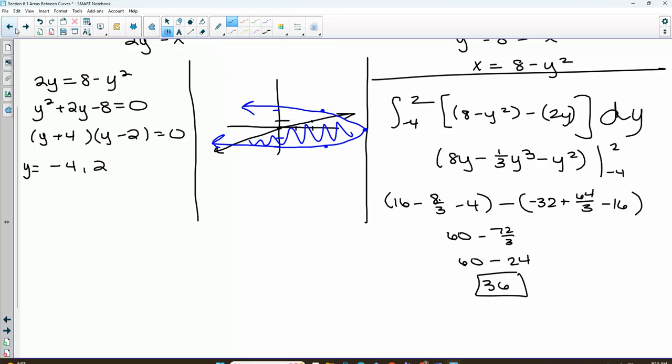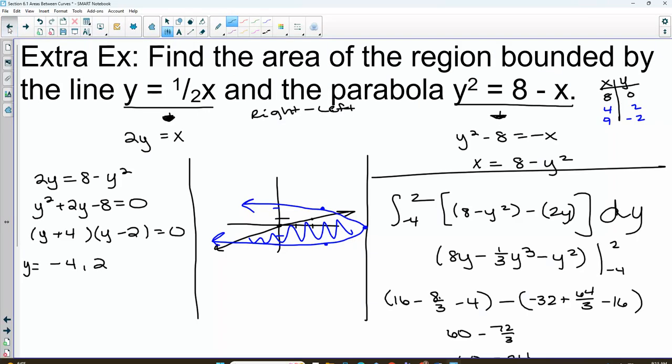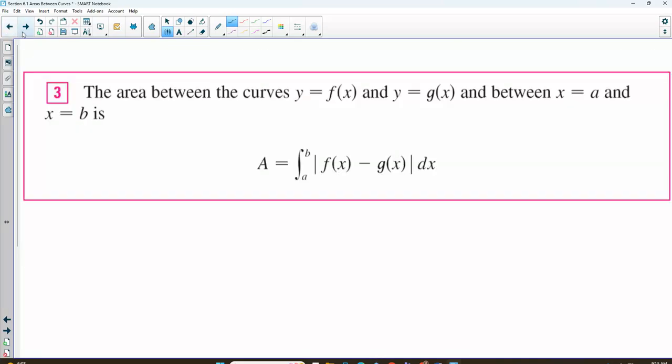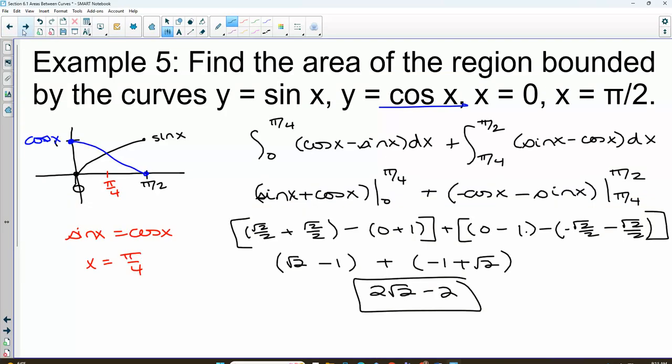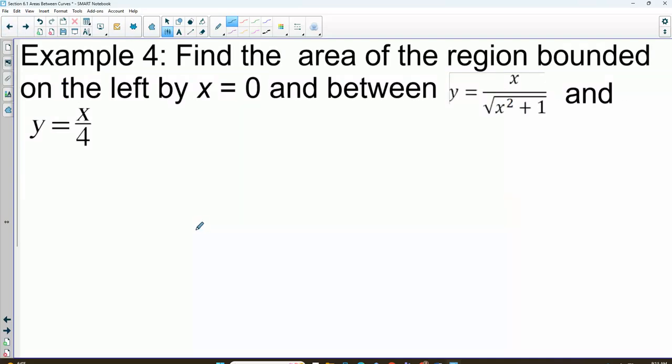I am not going to do this one because the intersection requires a graphing calculator to find, and since graphing calculators aren't allowed, I should have taken that problem out and replaced it with a different one. Do you want to do this one today or tomorrow? Want to go ahead and do it, and we'll be done? Okay. It's the same idea, just not as pretty as some of our others.